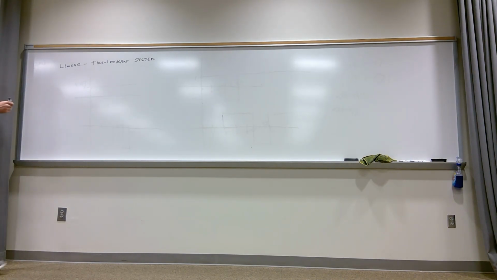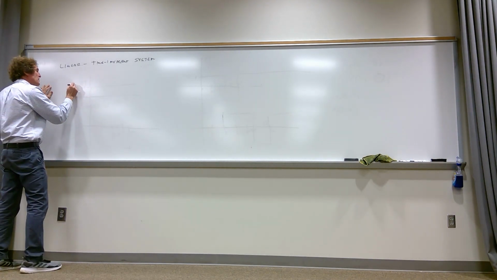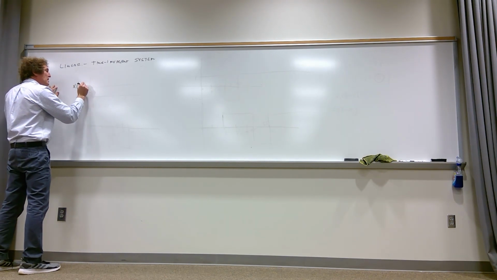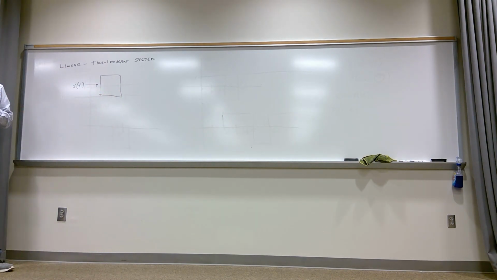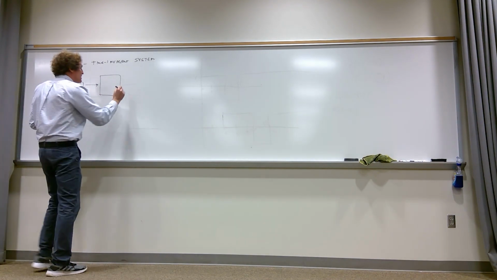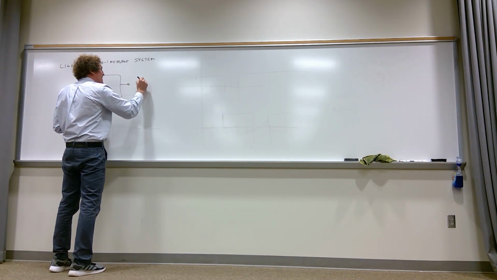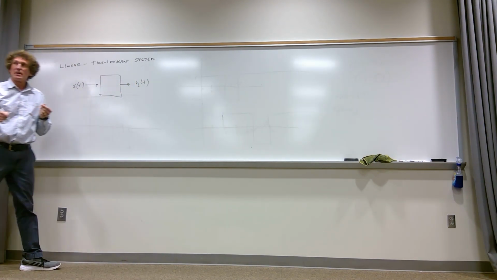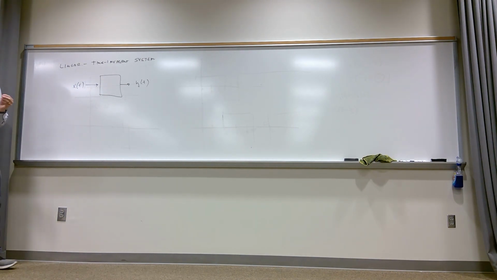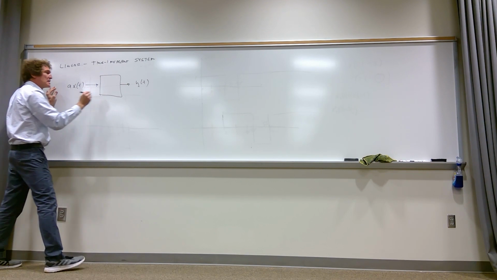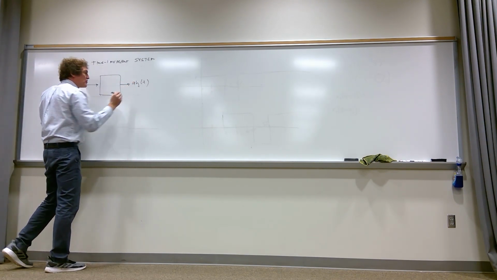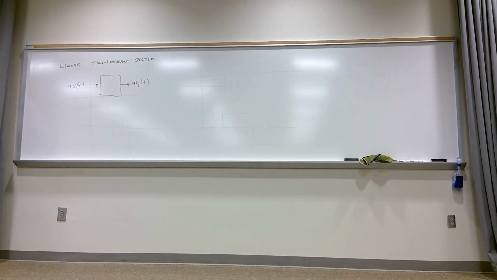So first of all, what is linear? It says if you have some x of t, I'm going to use the argument t, going into some system, the black box is the system right there. We don't know what it is, but it's a system. And you have an output y of t here. A linear system says if I multiply the input, whatever it is, by a constant a, I can simply multiply the output by a constant a. Follow me? That's linear.